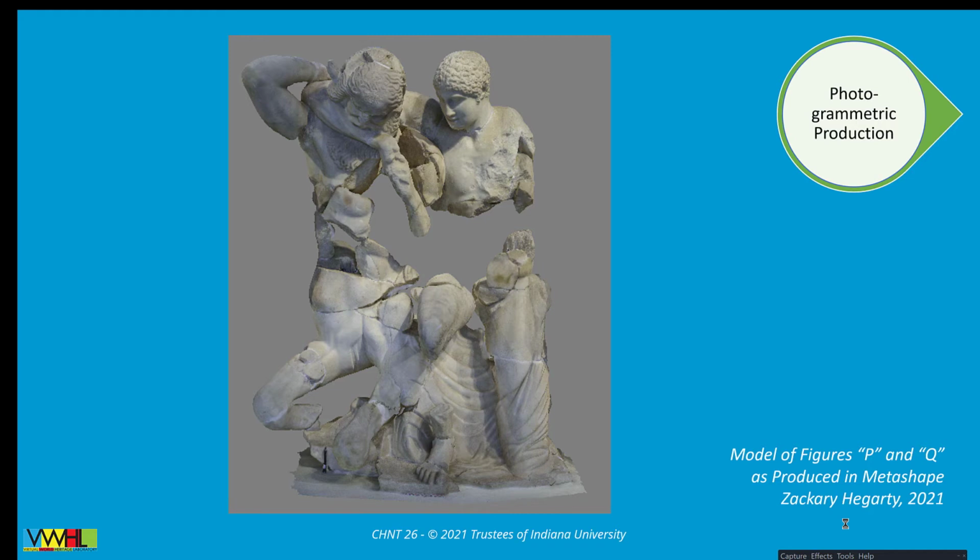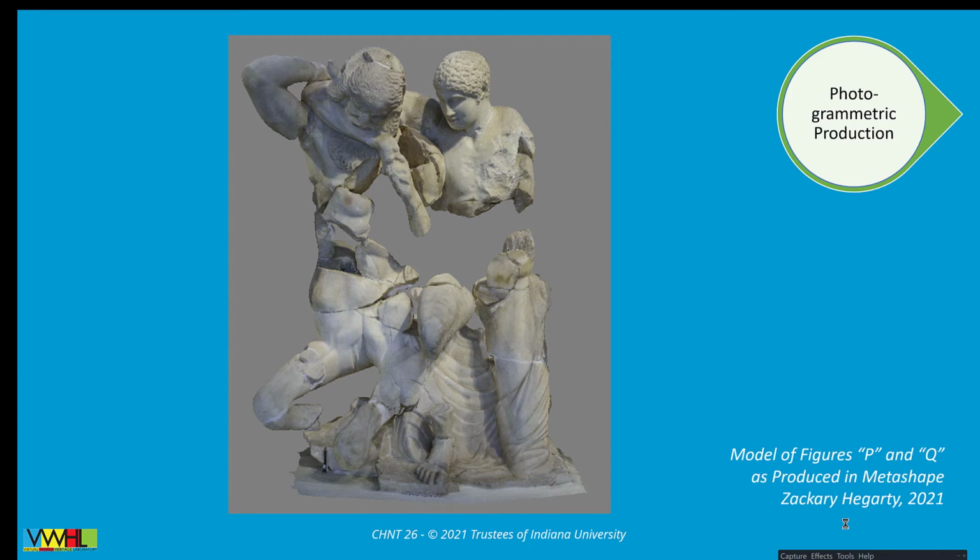So, after importing their respective photo sets, for each subgroup, a sparse point cloud was generated in Metashape. At this point, the gradual selection tool was used to remove all points with a reconstruction uncertainty greater than 25 and a reprojection error greater than 0.3. The Optimize Photos tool was also run against the remaining points. These 3 steps help to reduce some of the noise that can sometimes be generated on the surface of the resulting model by removing outlying points and reducing what is called the root mean square reprojection error.